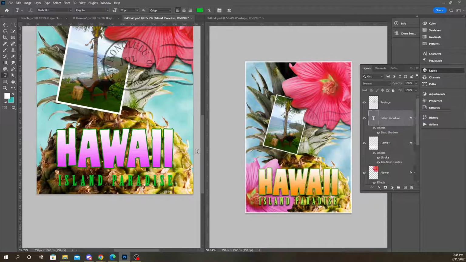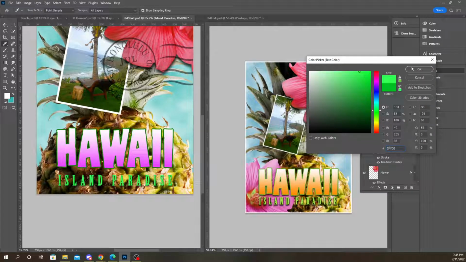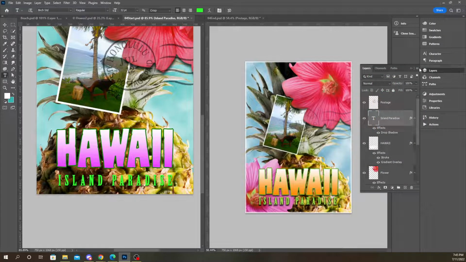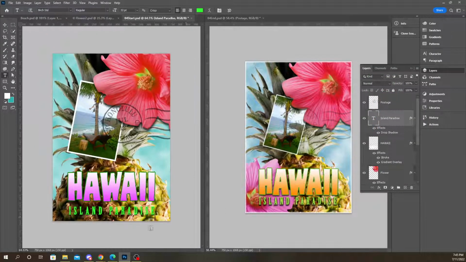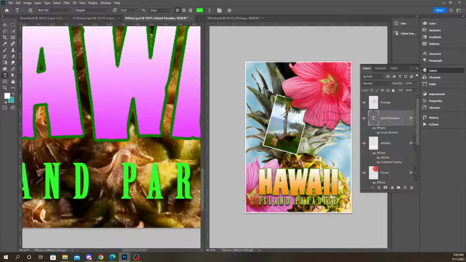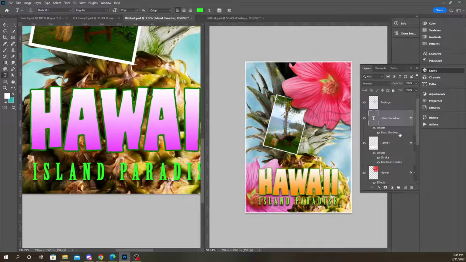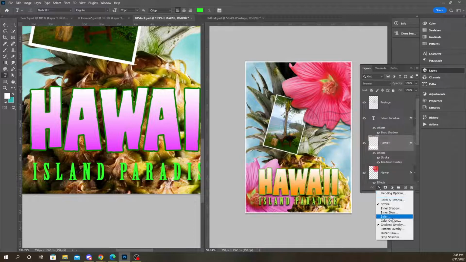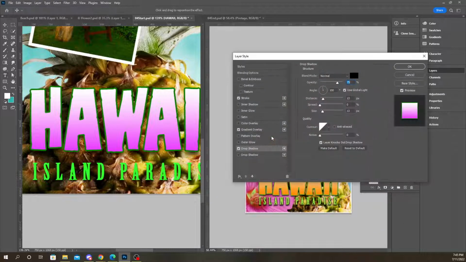Let's pick a brighter green. It's still kind of hard to read. And we also want that drop shadow on the word Hawaii, so you could go to Hawaii and click the effects button and click drop shadow and then add it that way.